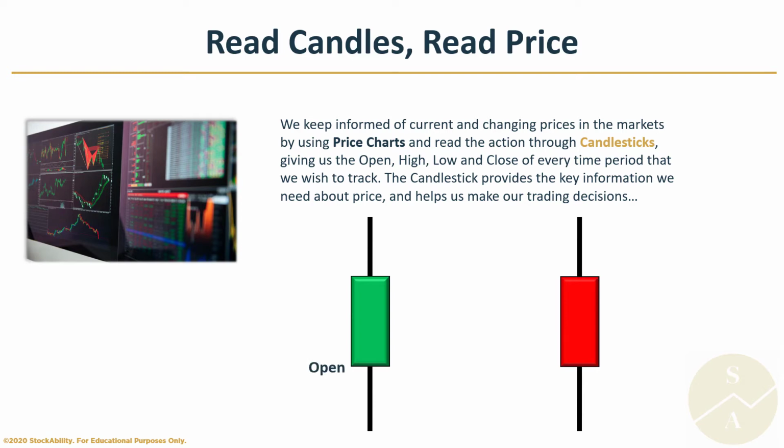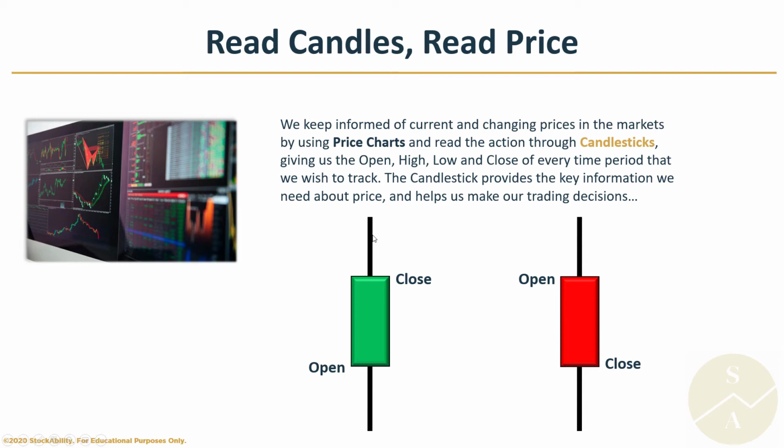The way you would read a candle is, the bottom part of the candle body is the open price, and the top part of the candle body is the closing price. On the other side, if it was a red candle, the open would be the top of the candle, with the close being lower. So if a green candle is on your chart, it means it opened low and closed higher. Prices went up in that period. If the candle opened higher and closed lower on a red candle, this means that prices fell during this period of time.